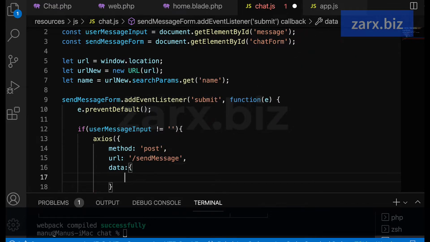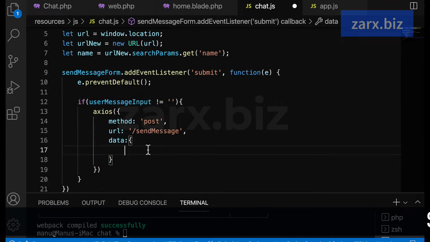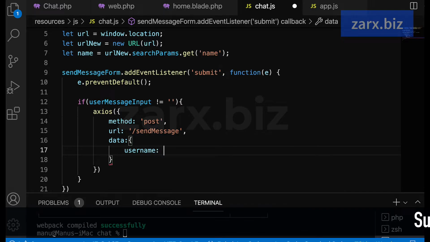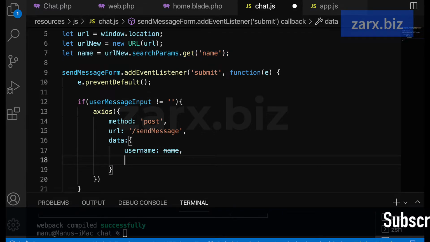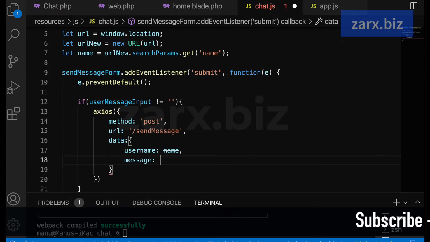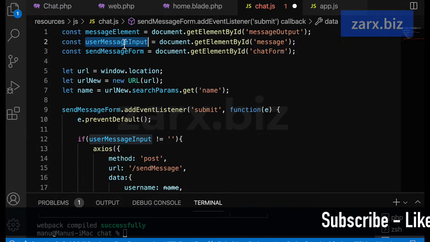Then data, and for that we need to call username, which is the name we are getting from the URL here. And the second thing we want to pass is message. All right, and then it's going to be the message we are getting, the message input.